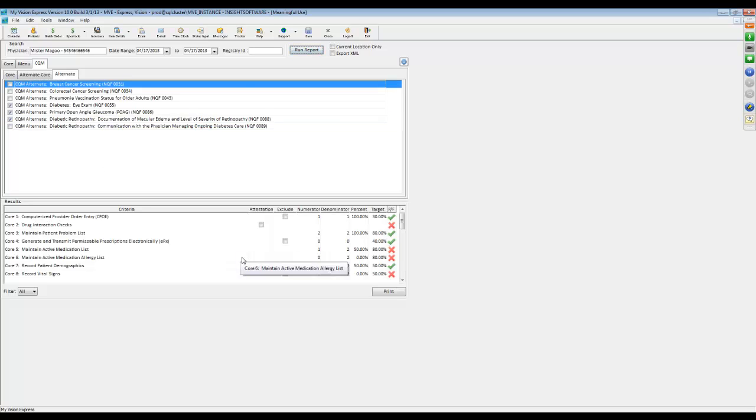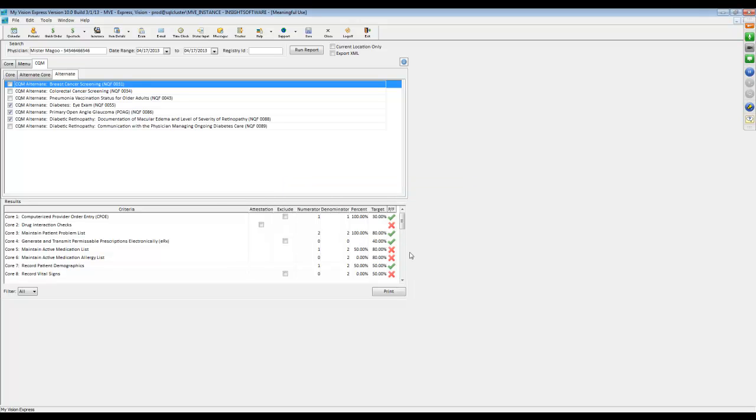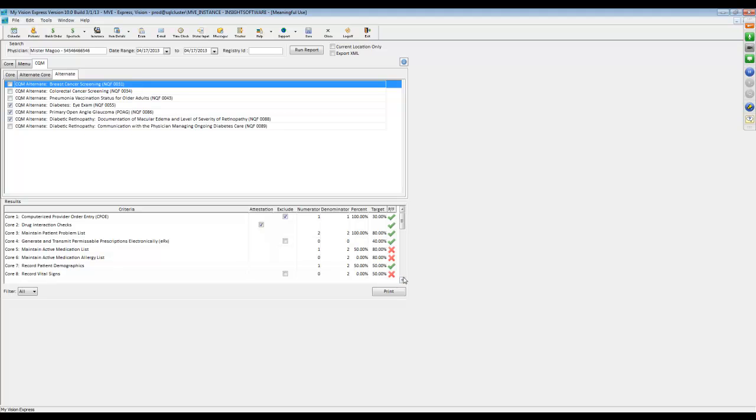And then it'll tell you within that reporting period how you've been doing. So you have an attestation section here. This will be for your yes or no questions. So for drug interaction checks, you would just check this off. It's going to ask you, have you enabled this functionality? You'll say yes, and then it checks it off for you. Your exclude section here, for those objectives that exclusions apply. So for number 1, CPOE, if you did write less than 100 prescriptions in that reporting period, you can go ahead and check off exclude. And then that way you'll know that this is an exclusion. And then of course you can always print this report out for when you do a test.